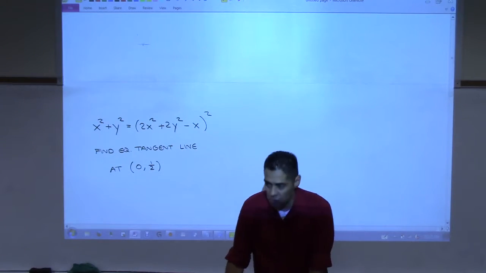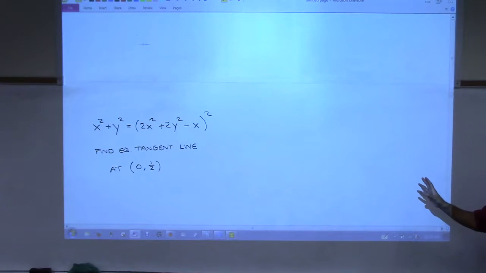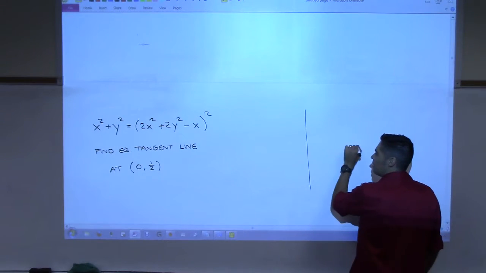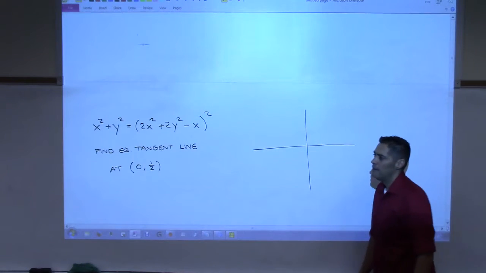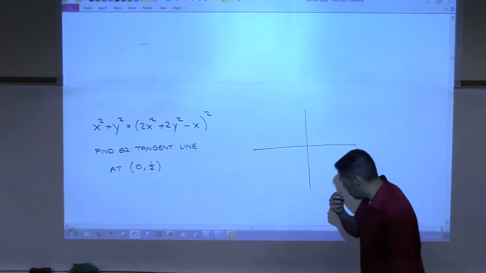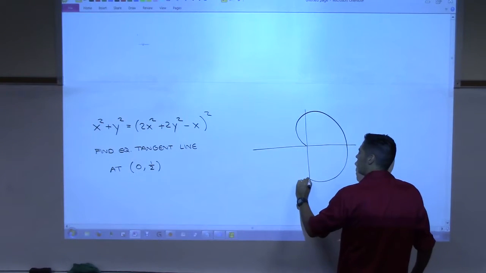And they actually include the graph of this curve. And this is an implicit curve. Just so you know, remember from last class, the implicit equations that we had, they didn't have to pass the vertical line test, right? And this one, in fact, does not pass the vertical line test. It looks something like this.